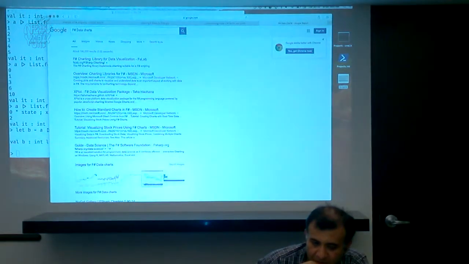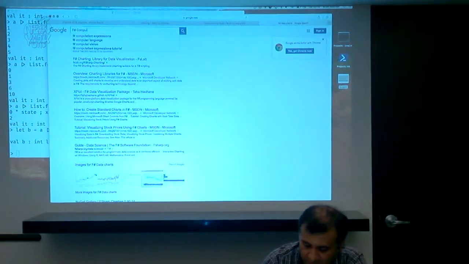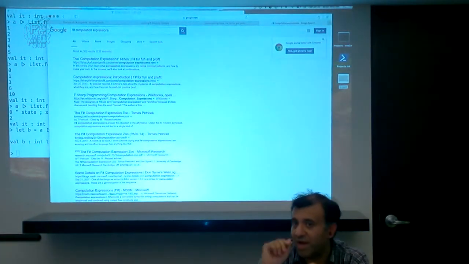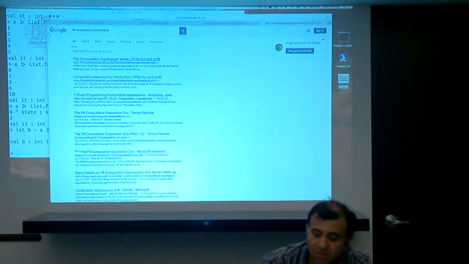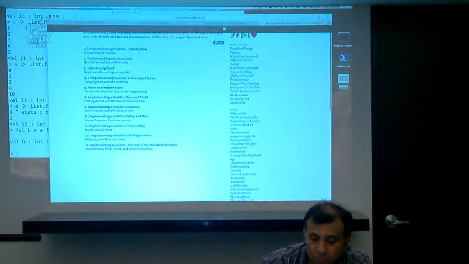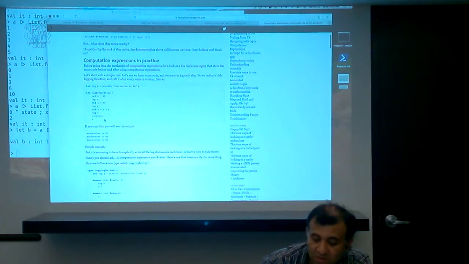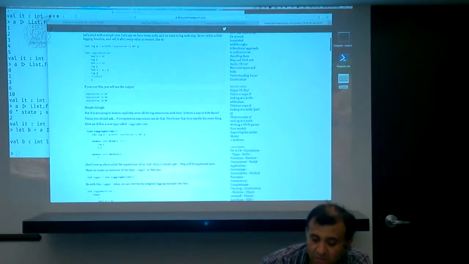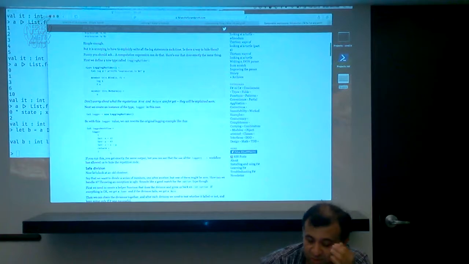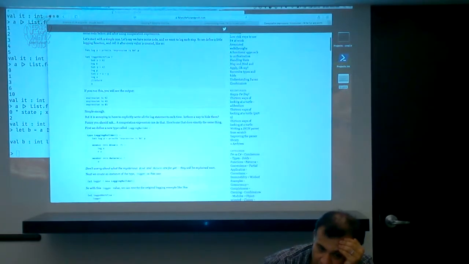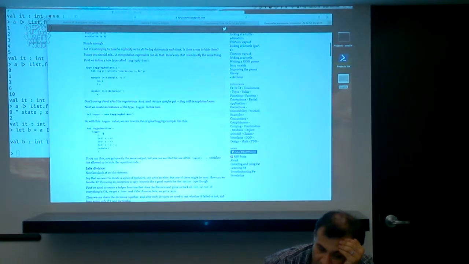You have something called F# computation expressions, which are actually the monads of Haskell. Something like this: you have all these logs defined, and you can define your computation expression, so each time you define a log, it actually gets automatically logged here. That's the computation expression; you wrap it in a logger.